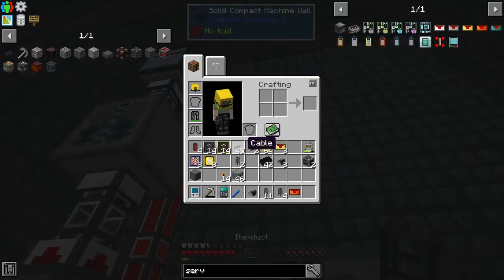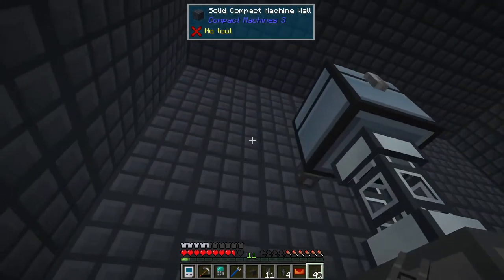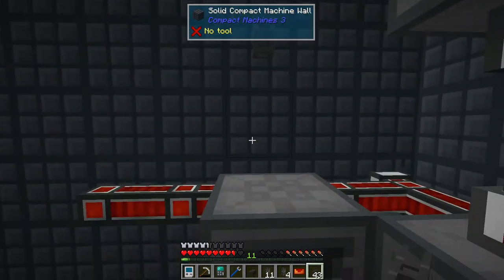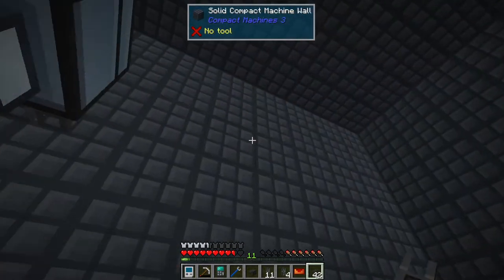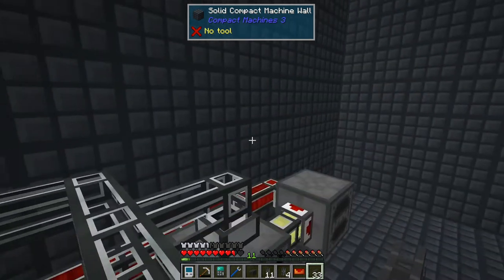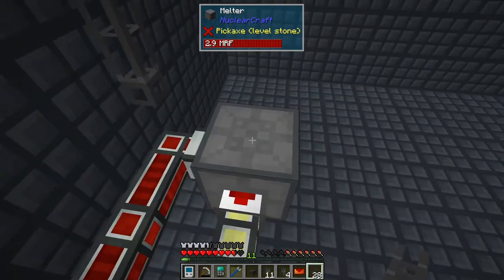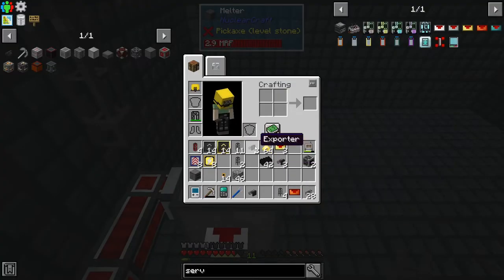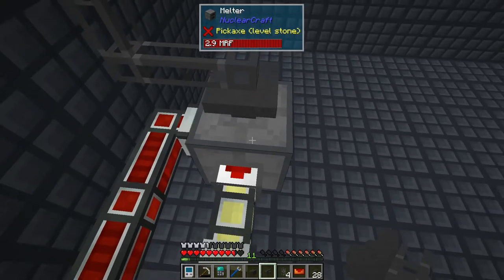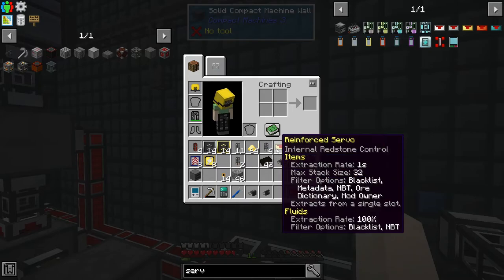Now what I'm going to do is use this cable and go like so. And like so, perfect. And then I'm going to do the same thing on the other side, just to bring the sulfur in. And I'm going to automate the exportation of sulfur. So I'm going to use my exporters, one right here, and I'm going to say sulfur, and that should start bringing sulfur in. Oh no, because I'm going to need a tunnel first.